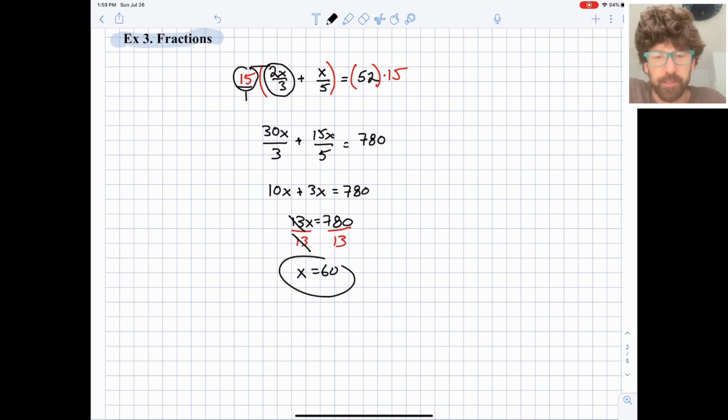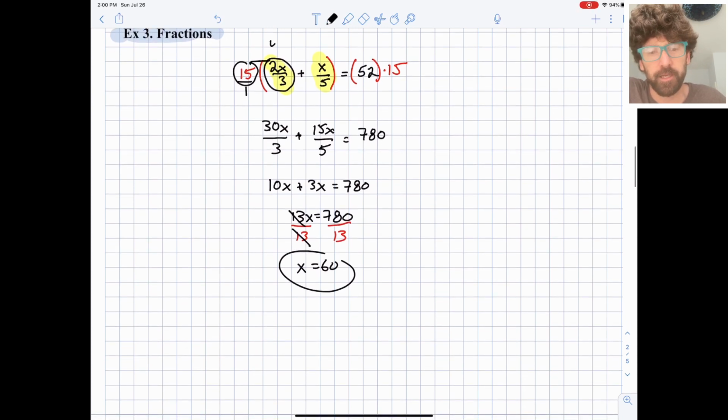This is a good one to go through. I think I can do a mental check. The numbers are pretty straightforward here. So 2/3 of 60 is 40, plus 1/5 of 60, so x over 5. I'm up here, by the way, doing my check. 2/3 of 60 gives me 40, plus x over 5. 60 over 5 is 12. Yeah, that does equal 52, so it checks out.